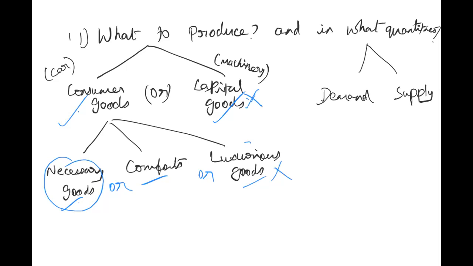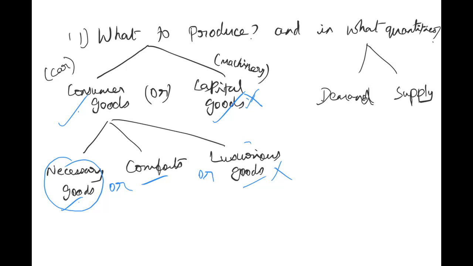So demand is whatever the consumer demands. We go to the shop and purchase; we demand a commodity. When we are willing to pay the price for a particular commodity, then we are demanding the commodity. If that particular commodity is available in the shop, then it is called the supply of the commodity.